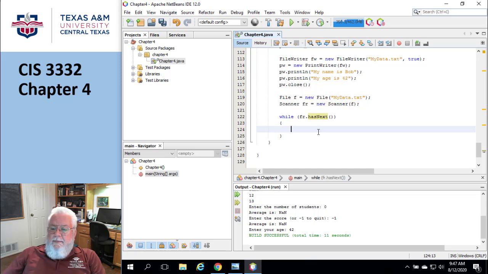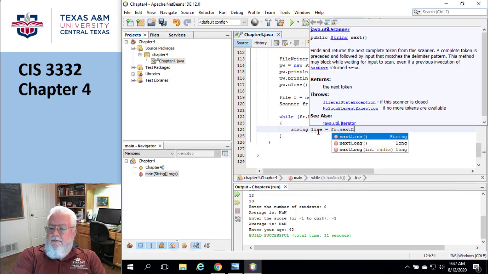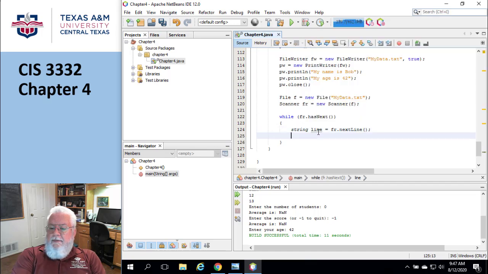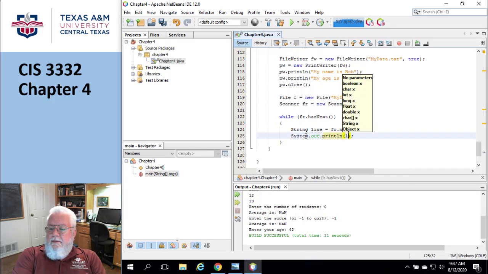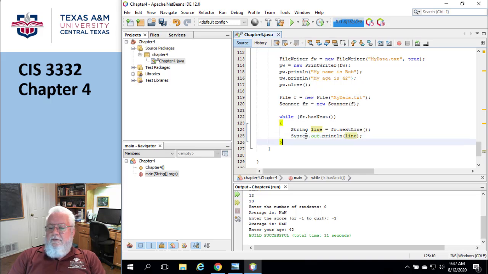How about just do a string line is equal to FR next line, and then we'll turn right. Doggone it! I didn't make that a capital letter. And then let's output the contents to the screen. So that would be system.out.println line.